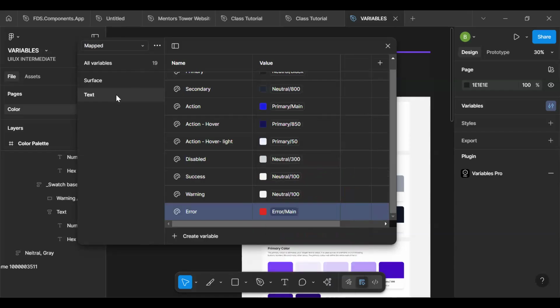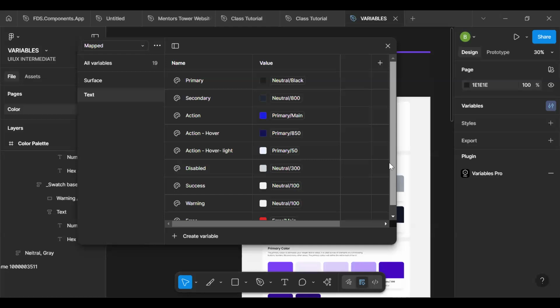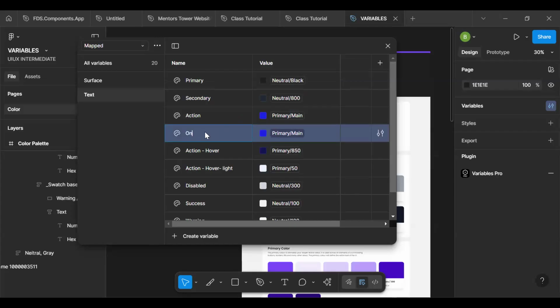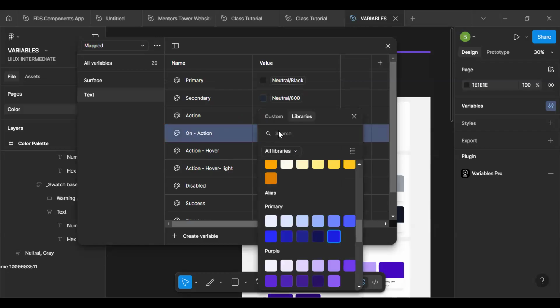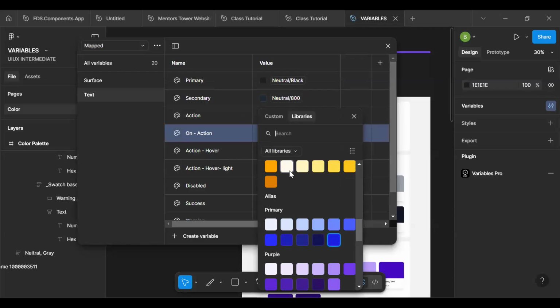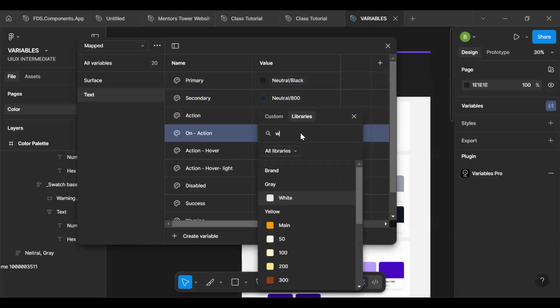Okay, so having done that, the next one we'll be looking for the text. I think we'll need one more thing. So we will need on action here. Let me duplicate this. We will need on action text. I like putting this, I don't like gap, you know. Oh, this I kept space. Interesting. So on action, we are going to take on action to be a natural white.